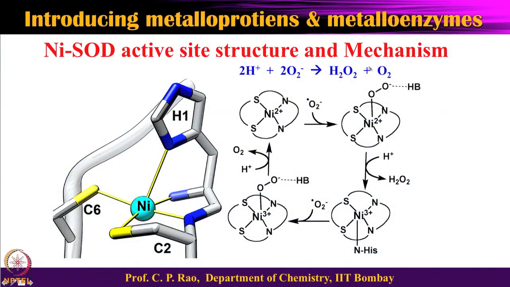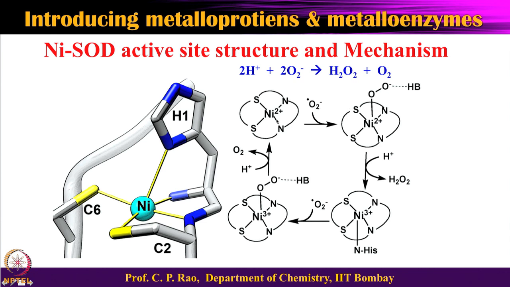Now, we will take another enzyme in this class, that is superoxide dismutase, and you know that in the superoxide dismutase the O2 minus is converted to H2O2 and then simple O2. So, this is the active site of the nickel SOD enzyme, nickel, and you see the histidine part, then the amine nitrogen, and this is the cysteine. So, these are the kinds of bondings that you have, and in this particular thing, 2 are sulfur, 3 are nitrogen, these are the ones which you get in this.